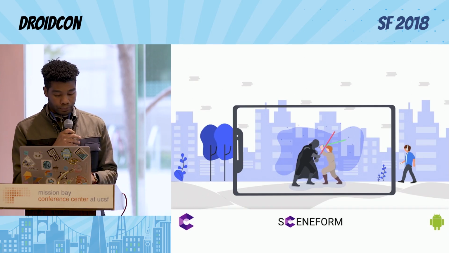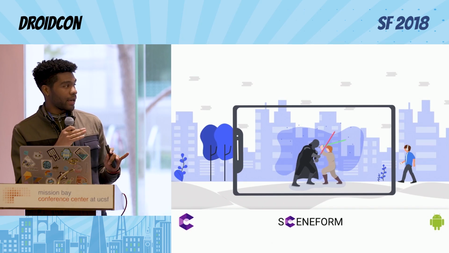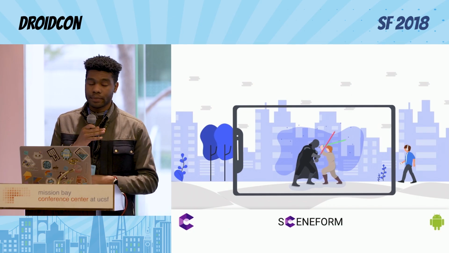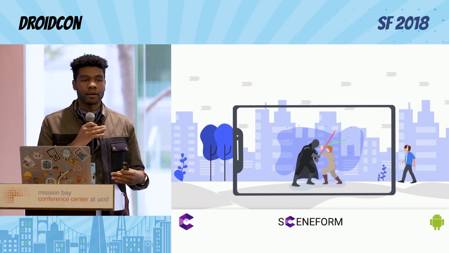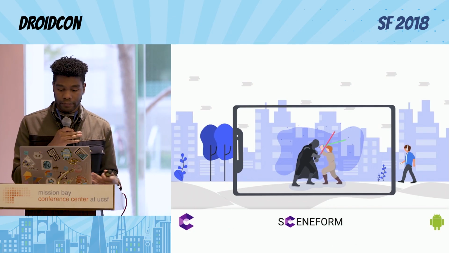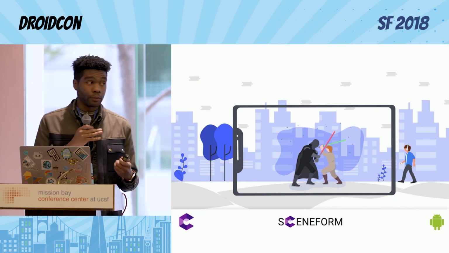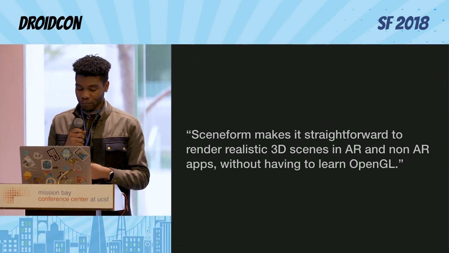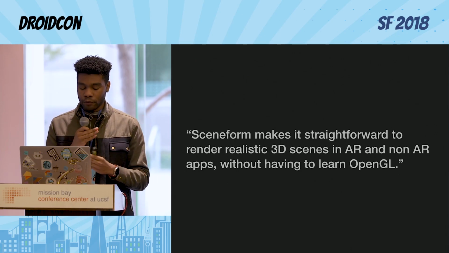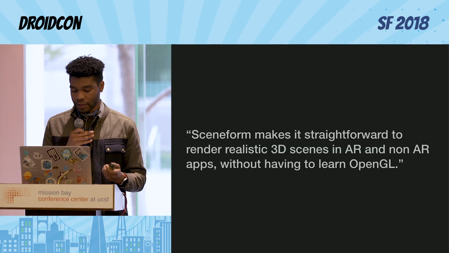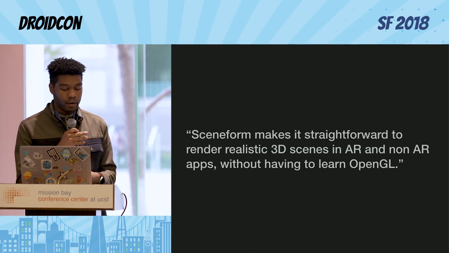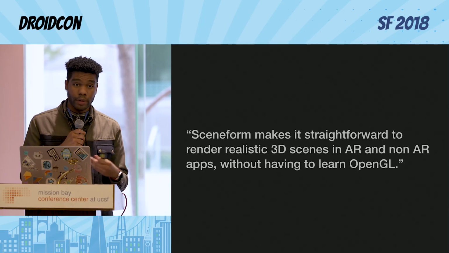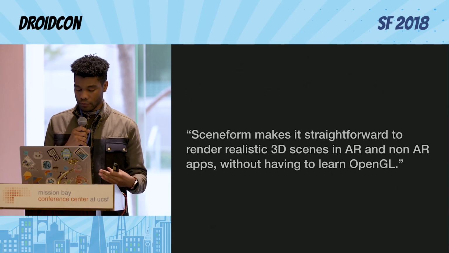But that being said, it was such a barrier to entry for engineers to actually create AR experiences. We were complaining about it back when we were talking with Google trying to create the AR feature. And I just thought it was funny that this is the first sentence on their Sceneform documentation. It's very straightforward. Pretty much it just says that Sceneform makes it really straightforward to render realistic 3D scenes in AR and non-AR without having to learn OpenGL. Like I mentioned, you had to be really, really experienced in OpenGL to do AR stuff in Android before Sceneform.